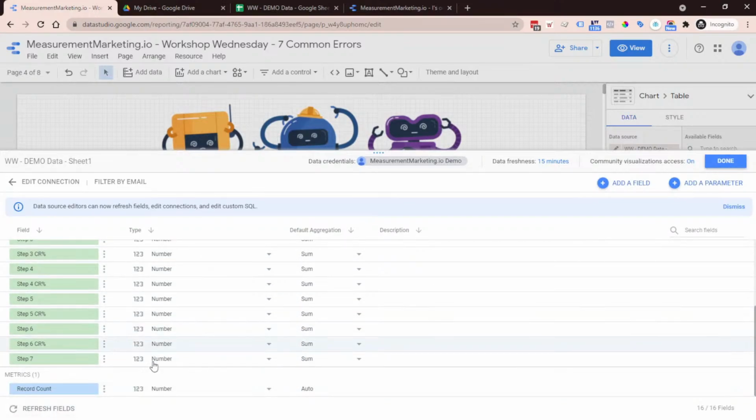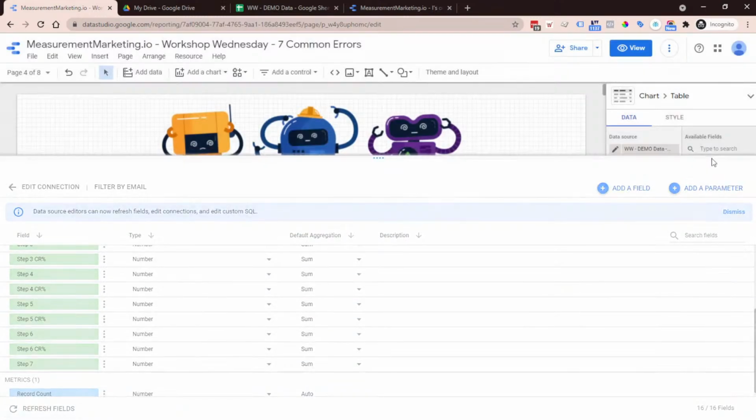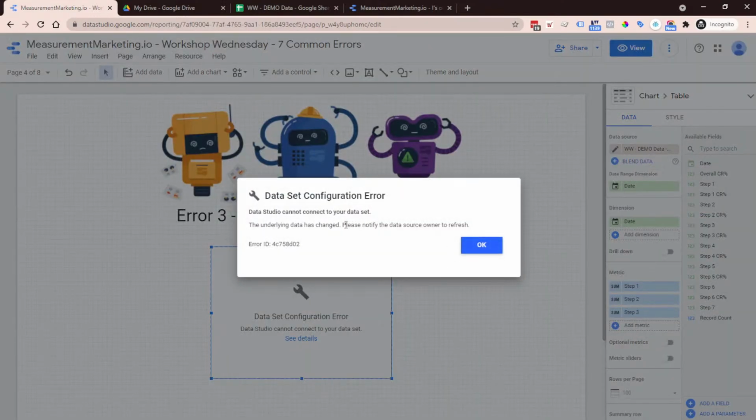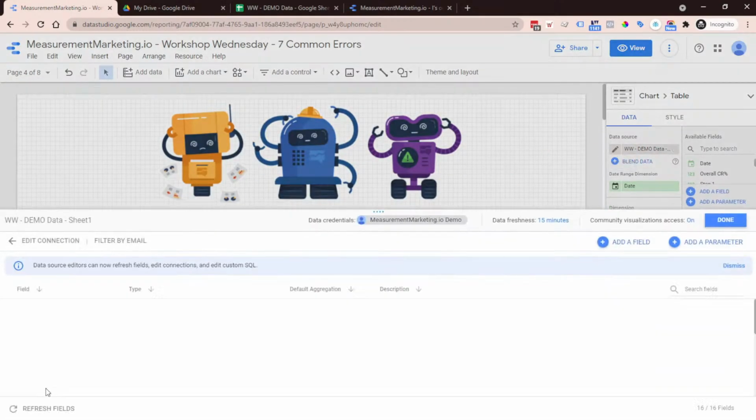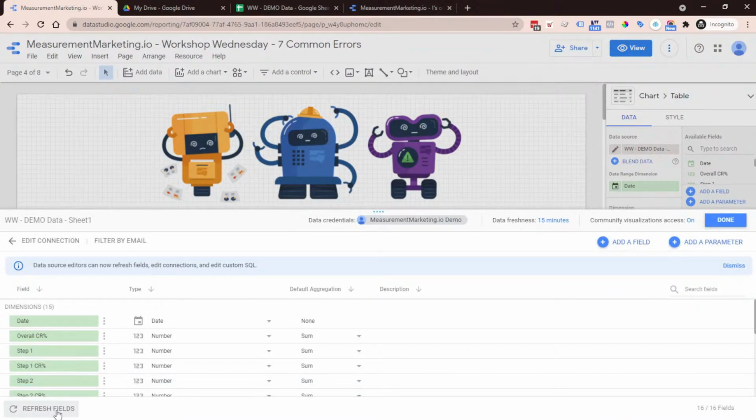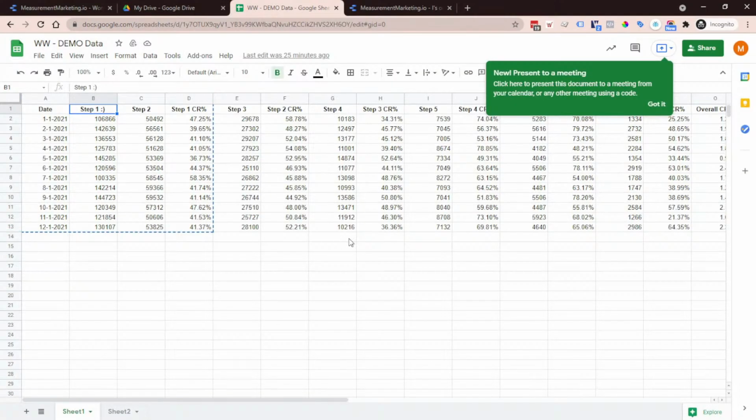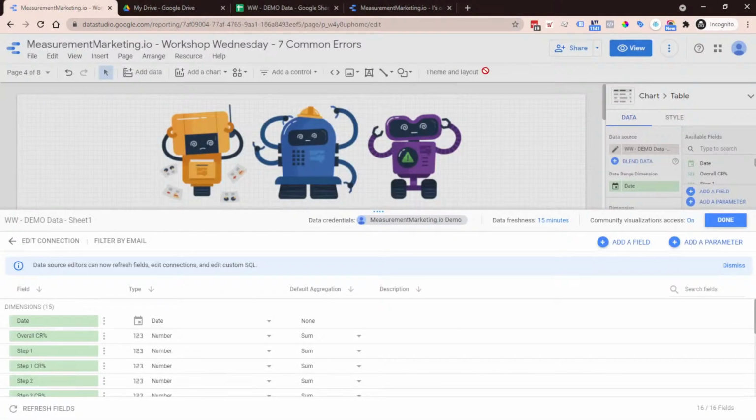We have all of our data sources here, and this is the refresh it's talking about. So when it says, I want to actually go back real quick so you can see that. It says notify the data source owner to refresh. Okay, this is the refresh that it's talking about. In Data Studio, you can refresh the actual document. If you were to click on these 3 dots, there's a refresh for the data source. And that's in the case of if I were to add in some more rows here or change the data, refreshing the data with this one is how that would be reflected.